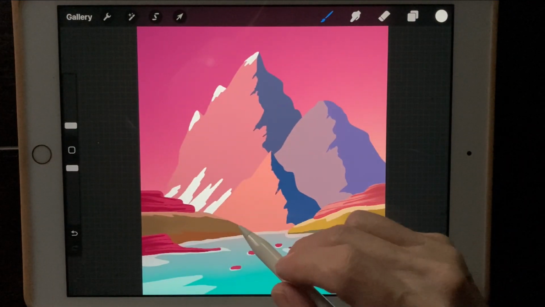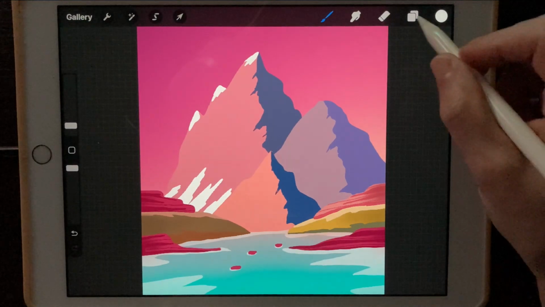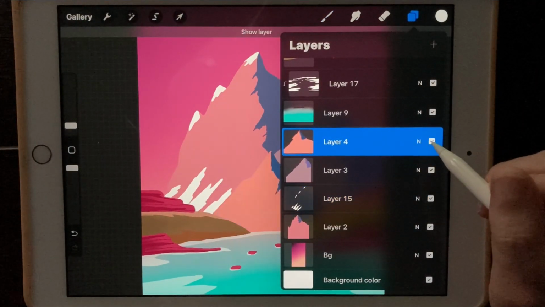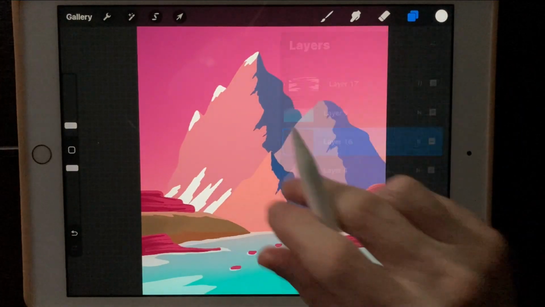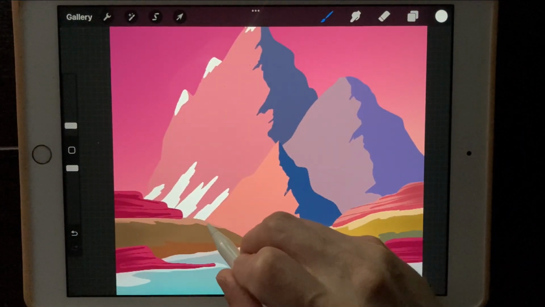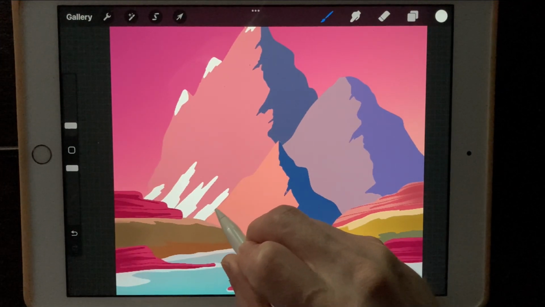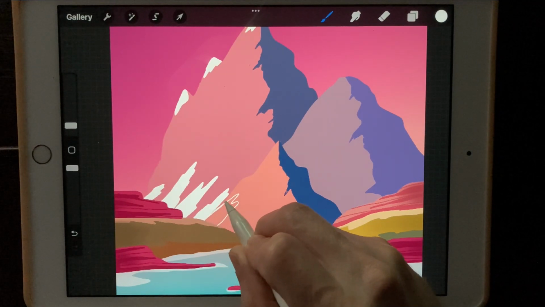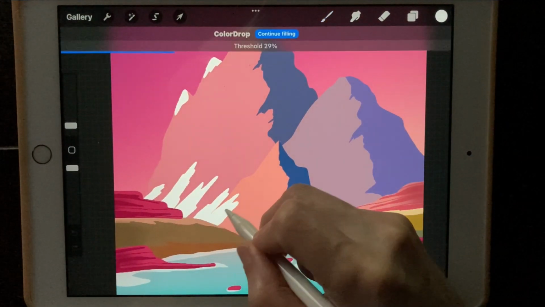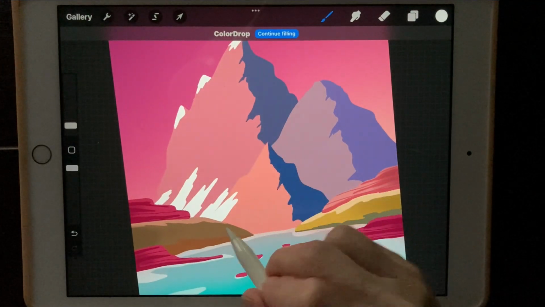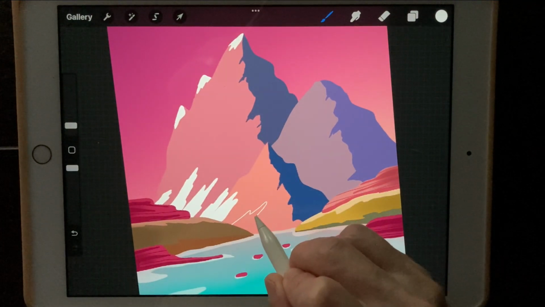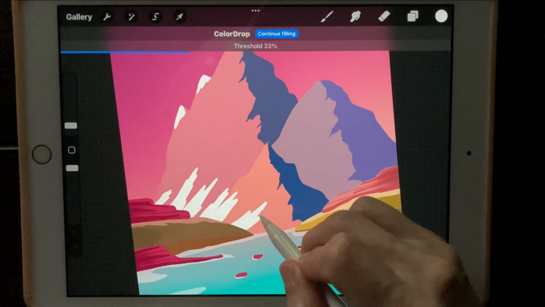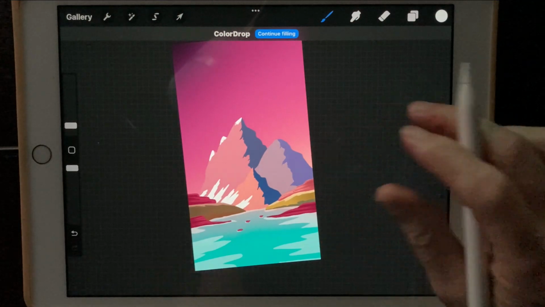Okay, then we're going to do maybe a little bit on this mountain too. So let's go to this middle one. Yeah, we do a layer on top of that. I'm going to continue with the snow right here. I'm going to kind of overlap that. Come around, make sure you connect it. Go ahead and fill that in. And then maybe one more. I think that's good enough.